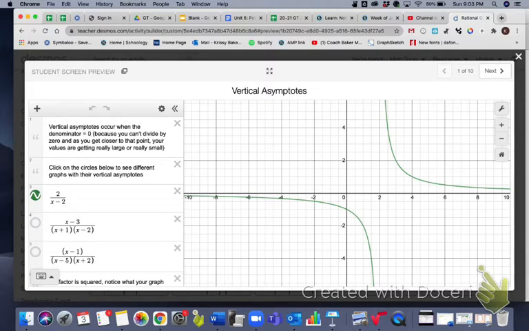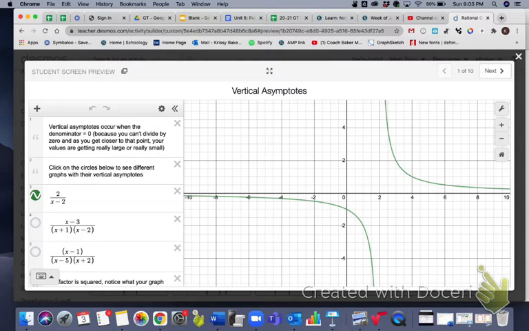Hi guys. So as I talked about in the last video, this is just a chance for you guys to see how some of these different characteristics affect the way the graph looks. So these are just going to focus on a few specific features. Now, like I said, you guys will notice these will actually come back up in the Desmos activity that you're going to do, but I wanted to make sure I talked about how some of these things look.